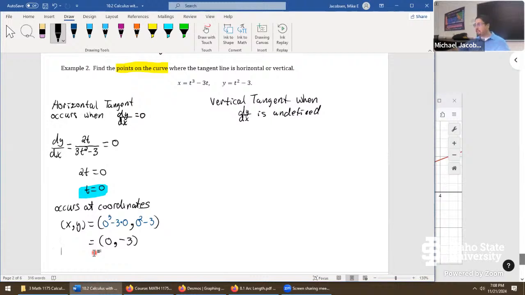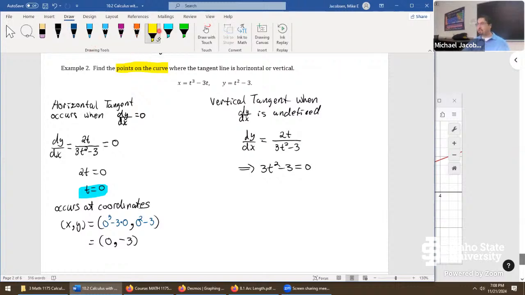Okay, so back to the other side of the problem. We're looking where the vertical tangents would exist. That means the slope, dy/dx, is undefined. But dy/dx is equal to, let's just put it here to have a quick thing to look at, 2t divided by 3t squared minus 3. The only possible way this rational function is undefined is if the denominator goes to 0. So this will immediately imply 3t squared minus 3 is 0.